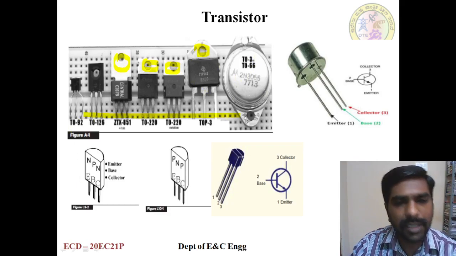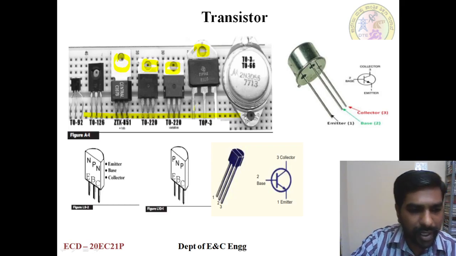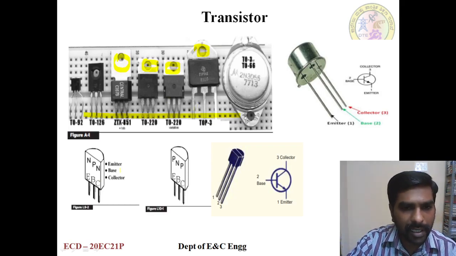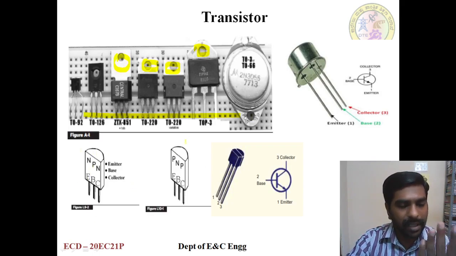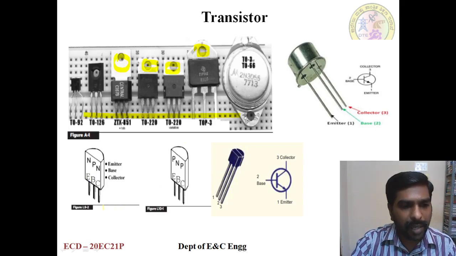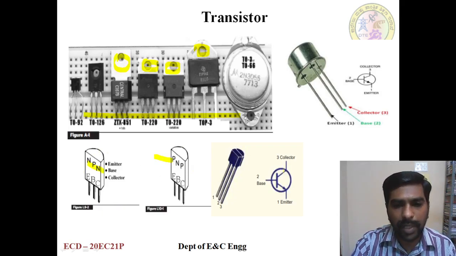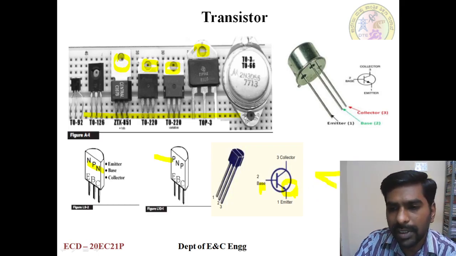And each transistor has predefined terminals, that is emitter, base and collector, which can be identified with this concept. Keep the flat surface in front of your face. From left to right, it is emitter, base and collector. Whether it's PNP or NPN, it's the same concept. And this is the symbol represented, the PNP symbol and the NPN symbol. In NPN the arrow mark is towards the emitter outside the circle, and if it is inside the circle, it's a PNP.